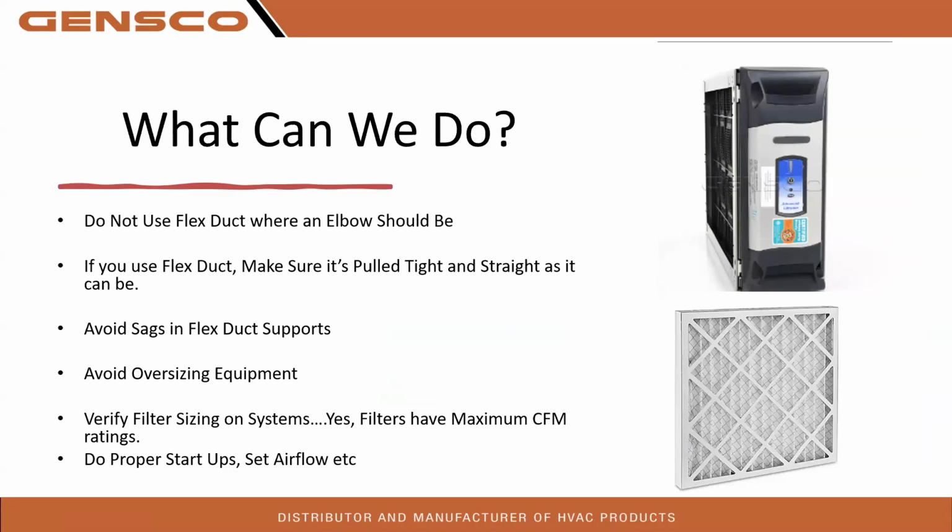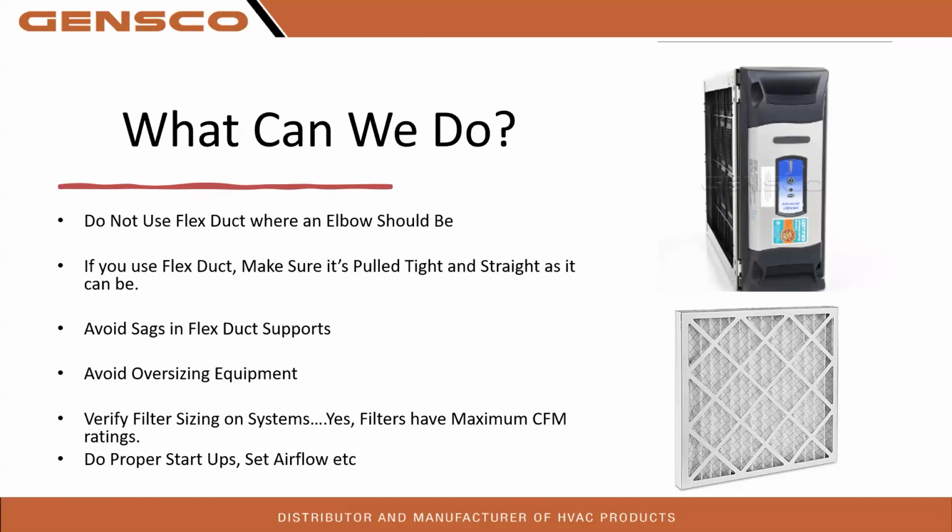Do not use flex duct where an elbow should be. Never. Never should you take a flex duct and make it into a 90. Use hard elbows. Like I said, you ever go down a curly slide? Imagine if that curly slide had all sorts of bumps and ridges. You're not going to go around that corner very fast, right? And the same thing with our airflow.